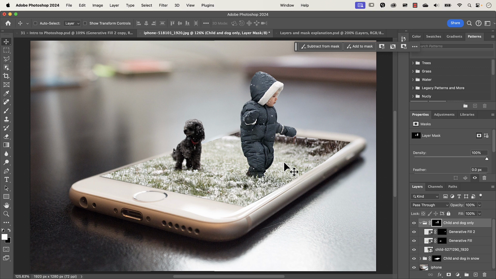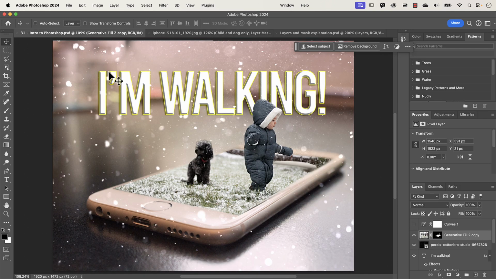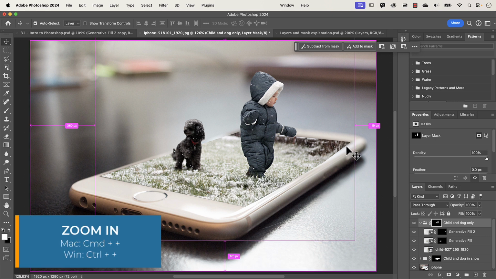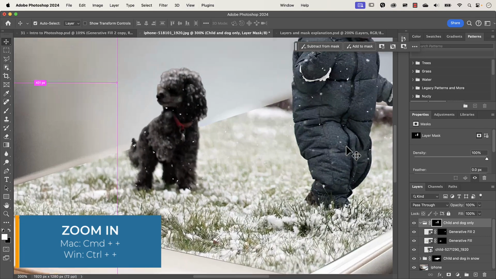And if you want extra explanation on what masking is, I do have other tutorials which are in the description or the card up top. Let's see what else we need to do. So we're almost there. This is my sample image which I designed earlier. You can see that there's a little bit more to do. Now, although this is a beginner's guide to Photoshop, I do want to add a little bit more professionalism here. I'm going to highlight one of the areas that need touching up. I'm going to zoom in here. So Command plus on my keyboard, that's Control plus if you're on a PC.